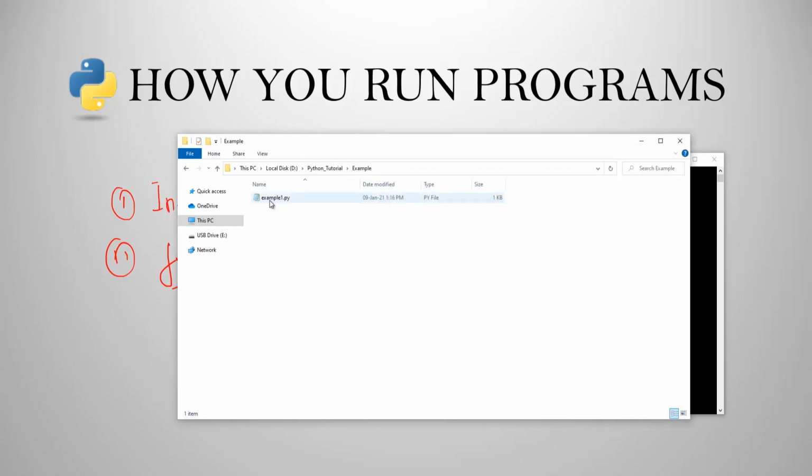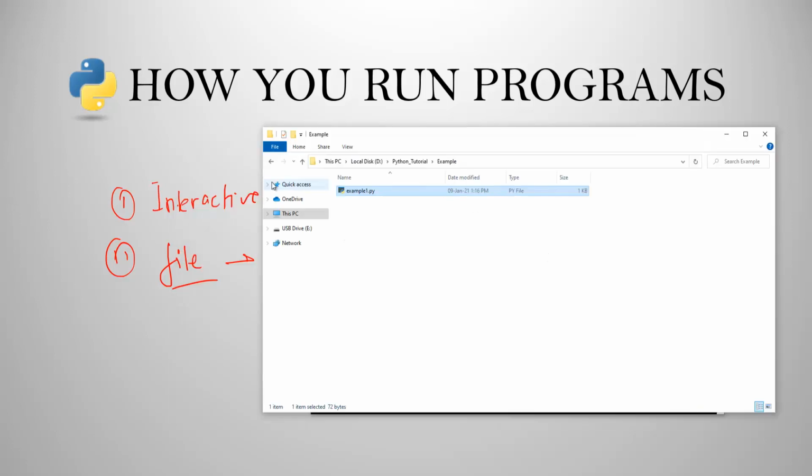The second way is to double click on this. It just flashes and goes away because there is no infinite loop, so you cannot see the output. In Python, these files are basically called modules.